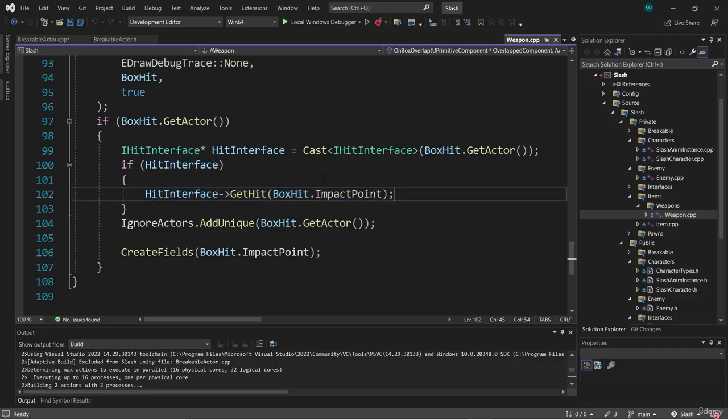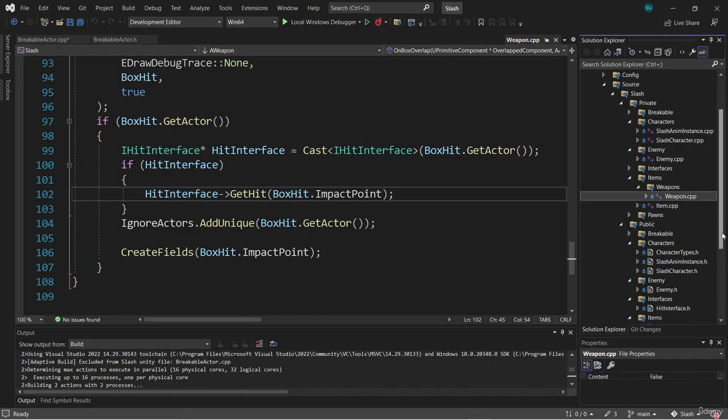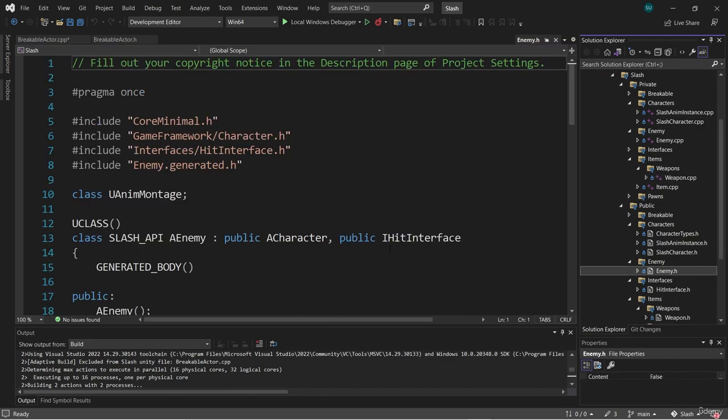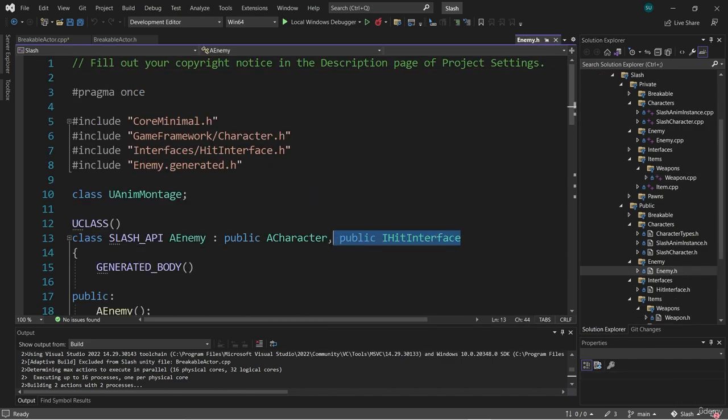That means we can react to it if the actor implements the interface, and we can easily implement the interface. We've seen how to do it from C++ in our enemy class in Enemy.h. We're inheriting from IHitInterface.